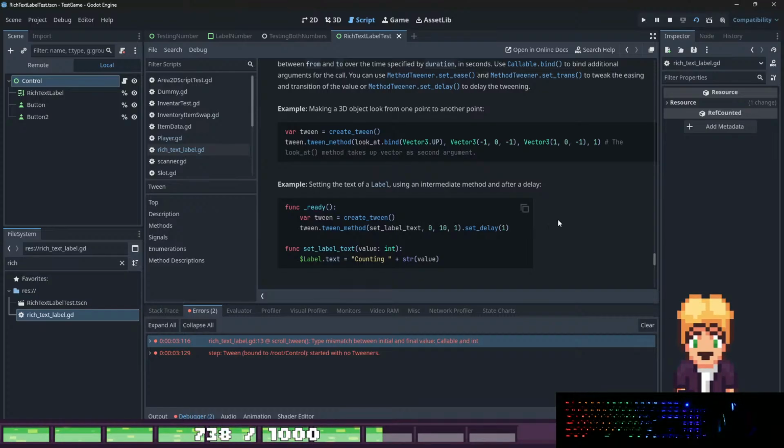No, I think this is not what I want. The look at method takes up vector as a second argument. One point to another point, making a 3D object look from one point to another point.